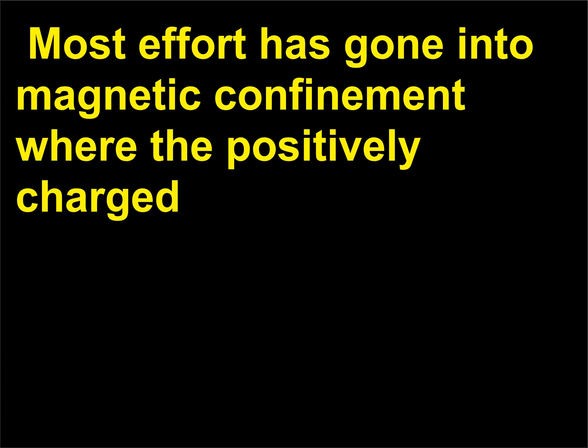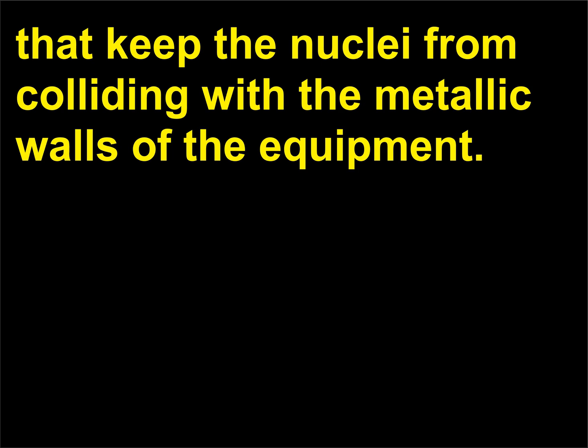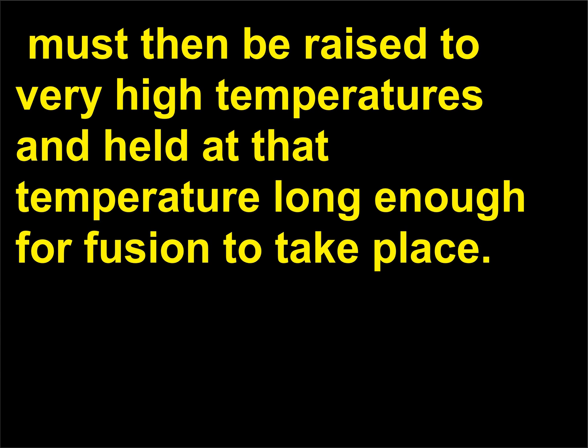Most effort has gone into magnetic confinement, where the positively charged nuclei are trapped in evacuated regions containing strong magnetic fields that keep the nuclei from colliding with the metallic walls of the equipment. The swarms of charged nuclei, a plasma, must then be raised to very high temperatures and held at that temperature long enough for fusion to take place.